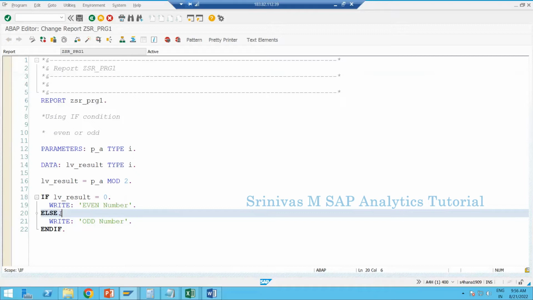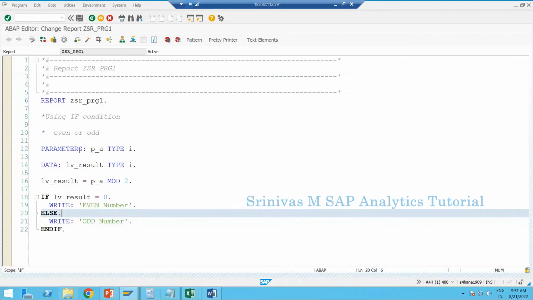One of the standard examples which I always teach is printing the month name based upon the number you give. For example, on the selection screen, if you give 1, you want to print January. If I give 12, I want to print December. If I give 8, I want to print August. If you give 20, because it is not a valid month number, then you need to print invalid month number. So we cannot check with one value; here we need to check with multiple values. This example will help you understand exactly how the recursive if condition works.